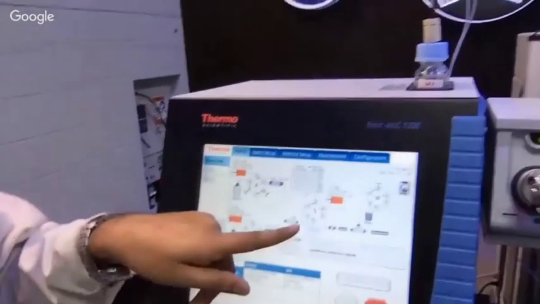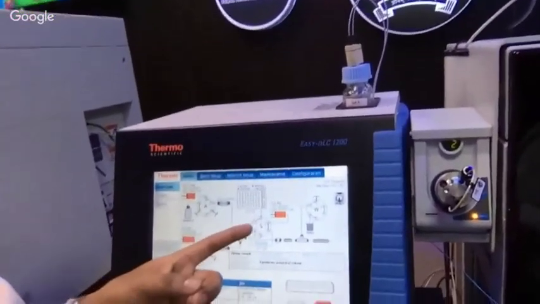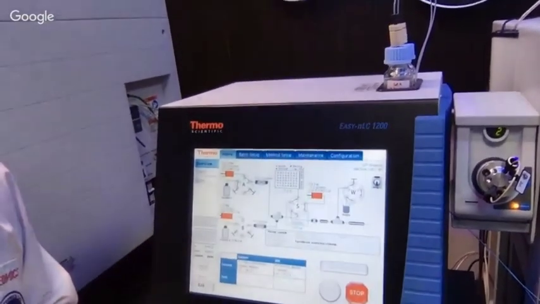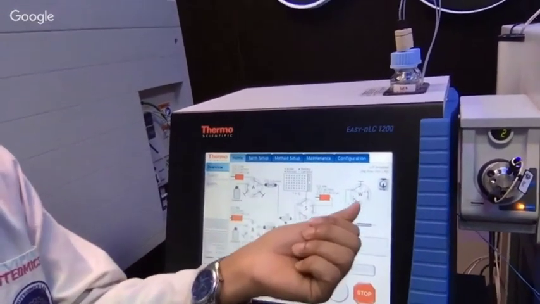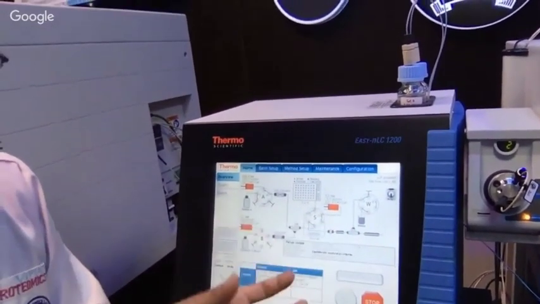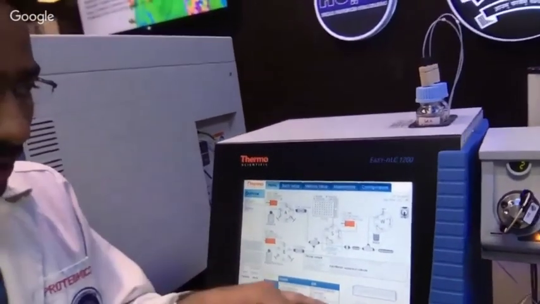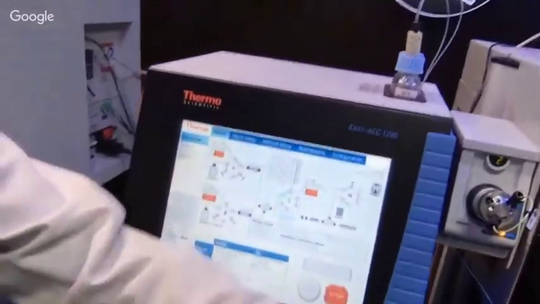Now here you can see pump S. Here we have already seen the sample, right? So the pump S will monitor the flow of your samples. If you want to inject 10 microliter, 4 microliter, it will be monitored through the pump S. There is also a pump W which monitors the waste of sample. Sometimes you have to prepare the column, you have to wash the column, then it will go through the waste.